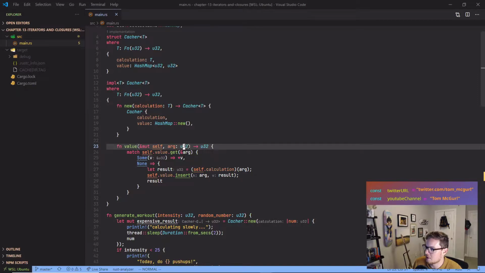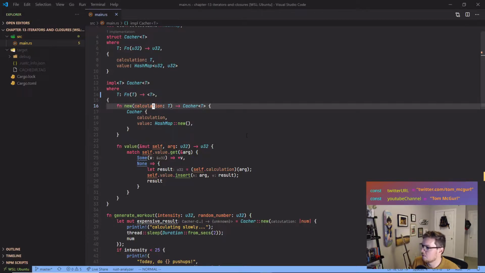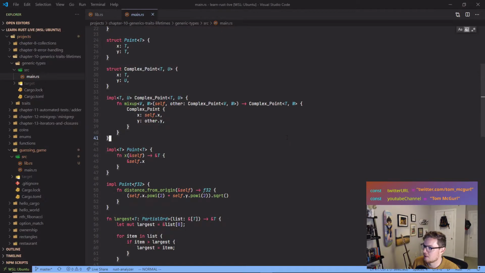Let's try messing around with it, and I'm sure the compiler and the Rust analyzer will give us some cool hints. Let's see what happens if we just change this. We say T. I want to see what kind of errors it gives us. It's still loading. Okay, it doesn't like that. Hold on. Let's see if we can get the Rust analyzer to load up. I'm going to close this because it looks like my Rust analyzer is not working there.